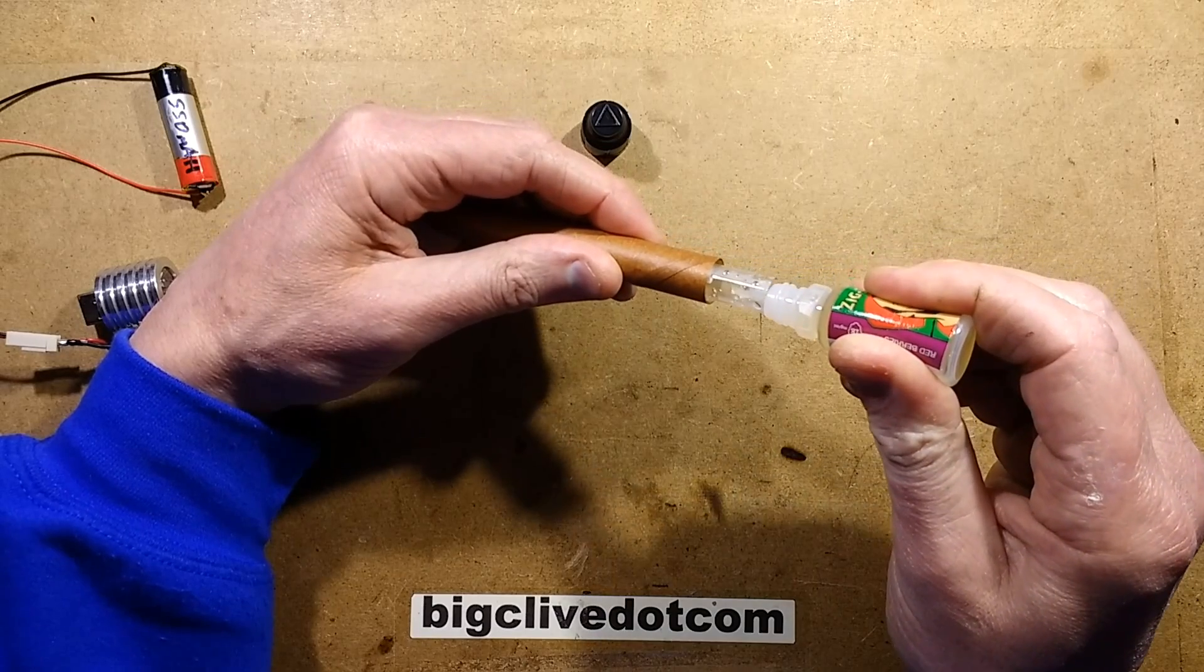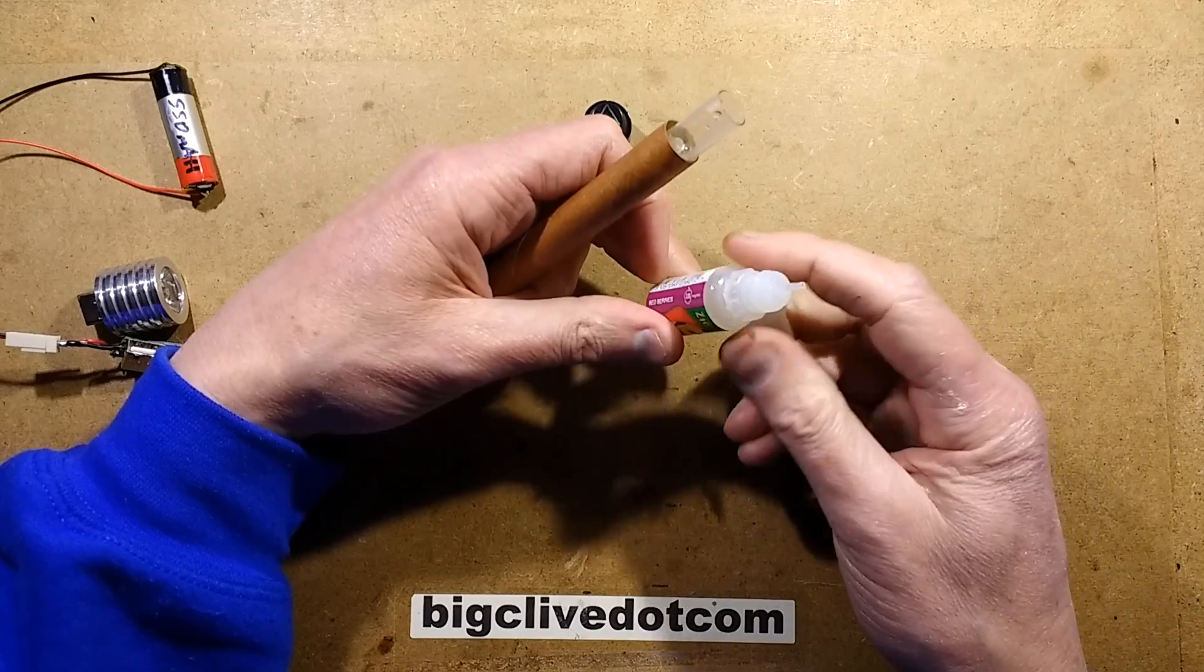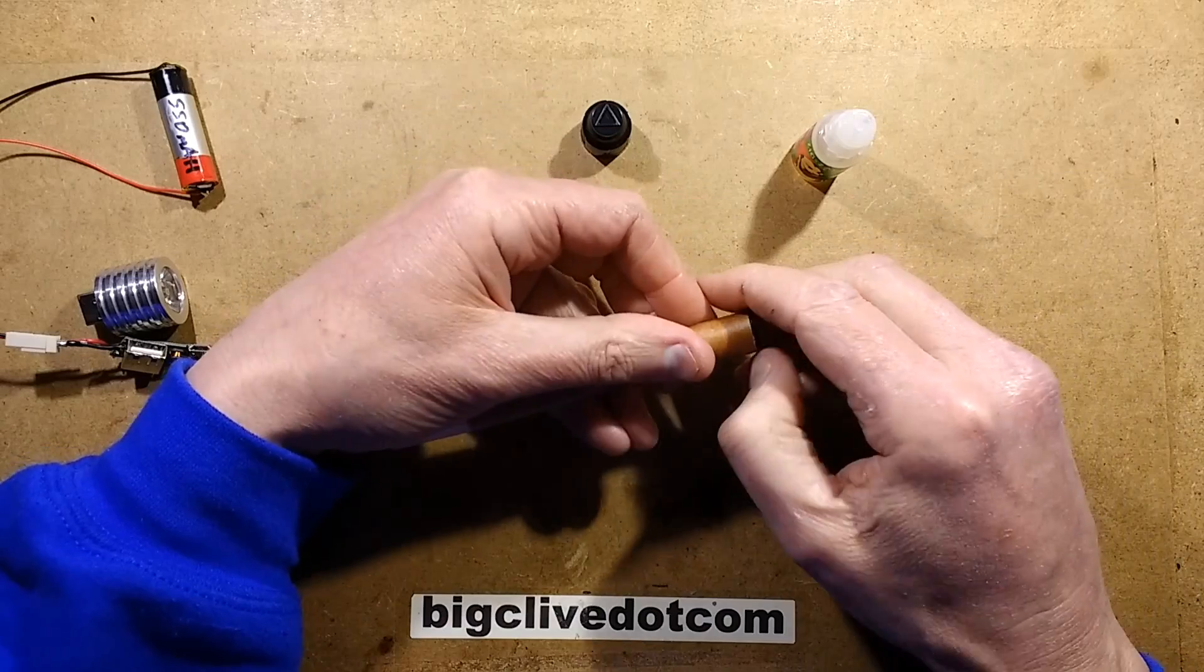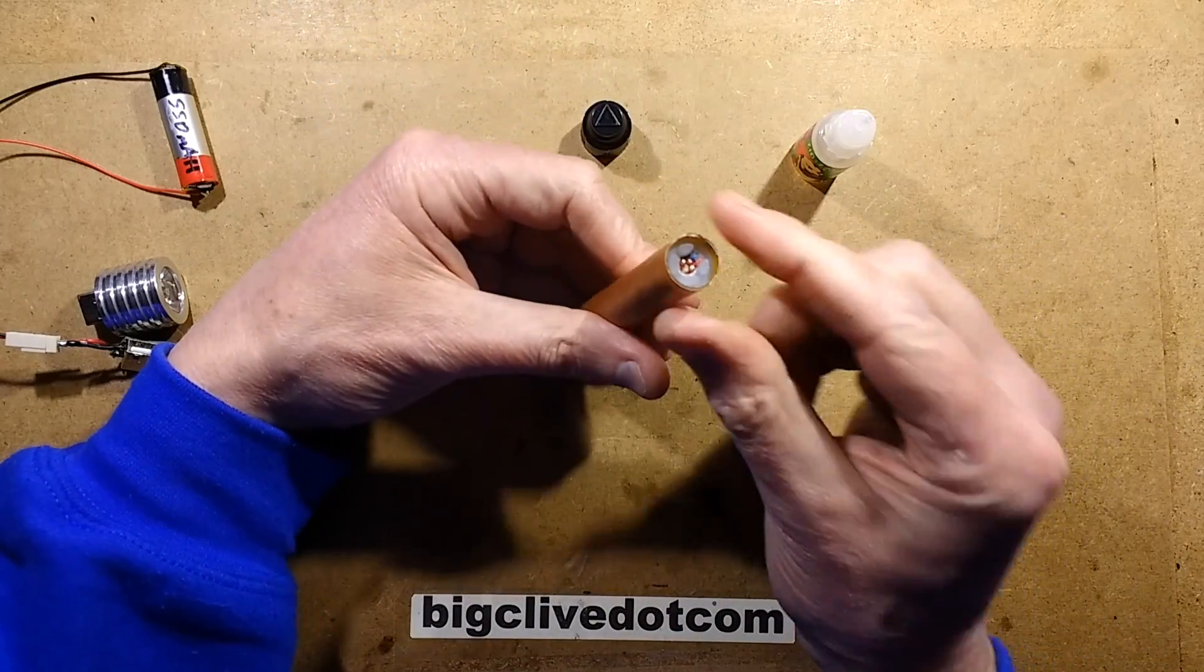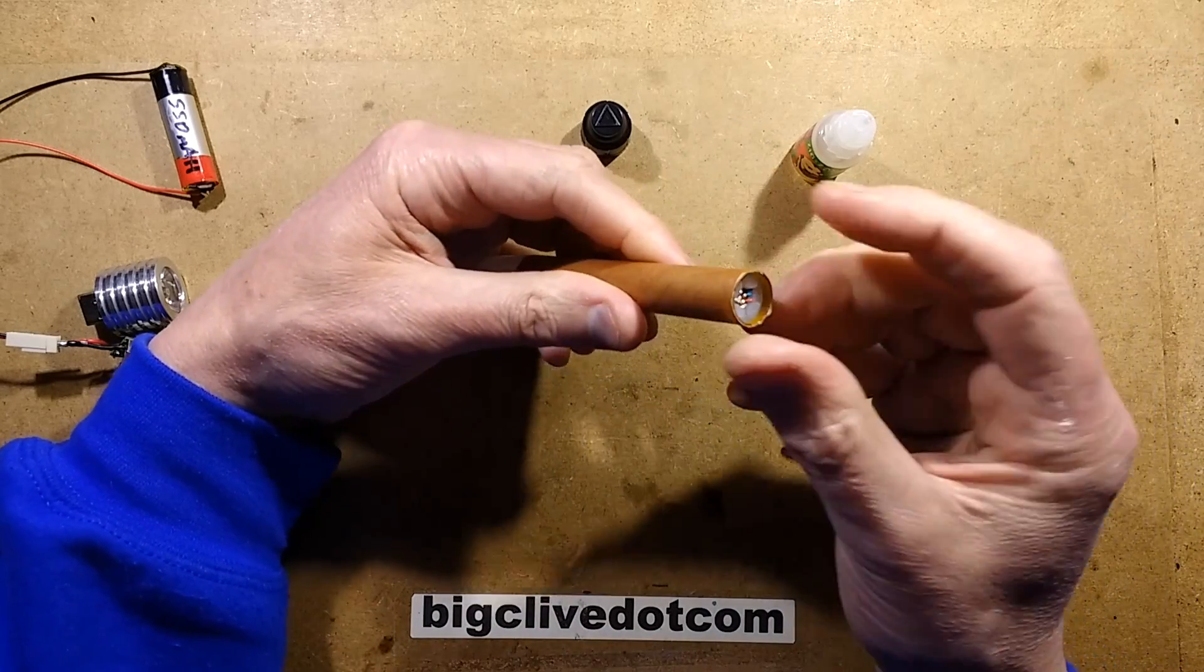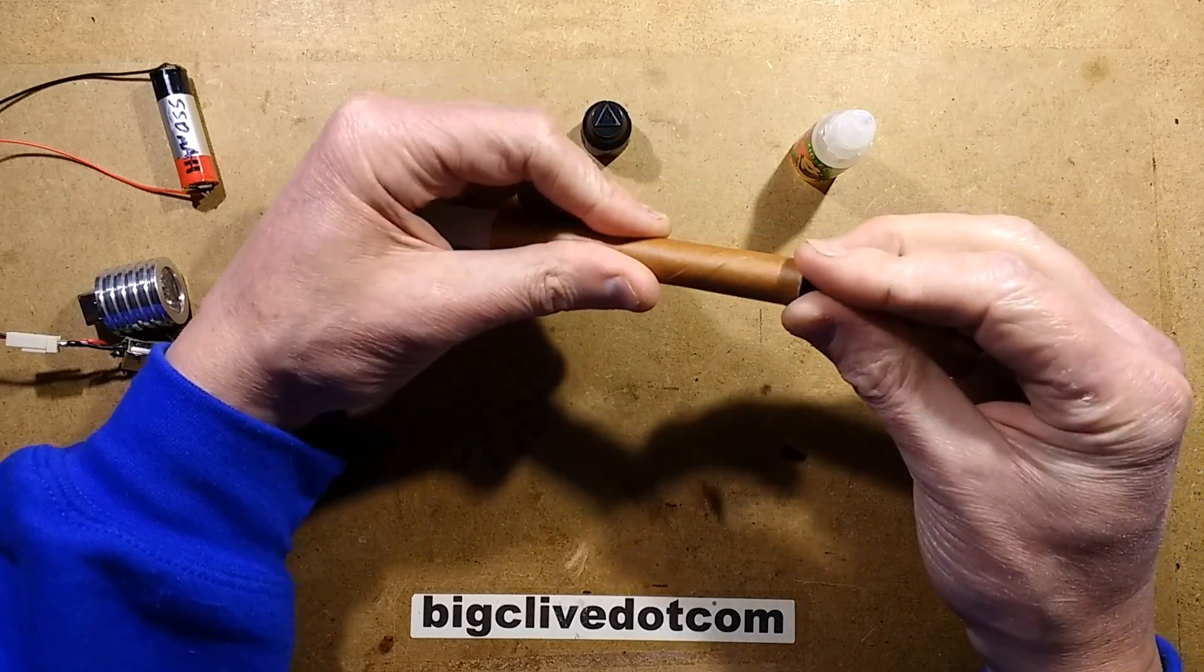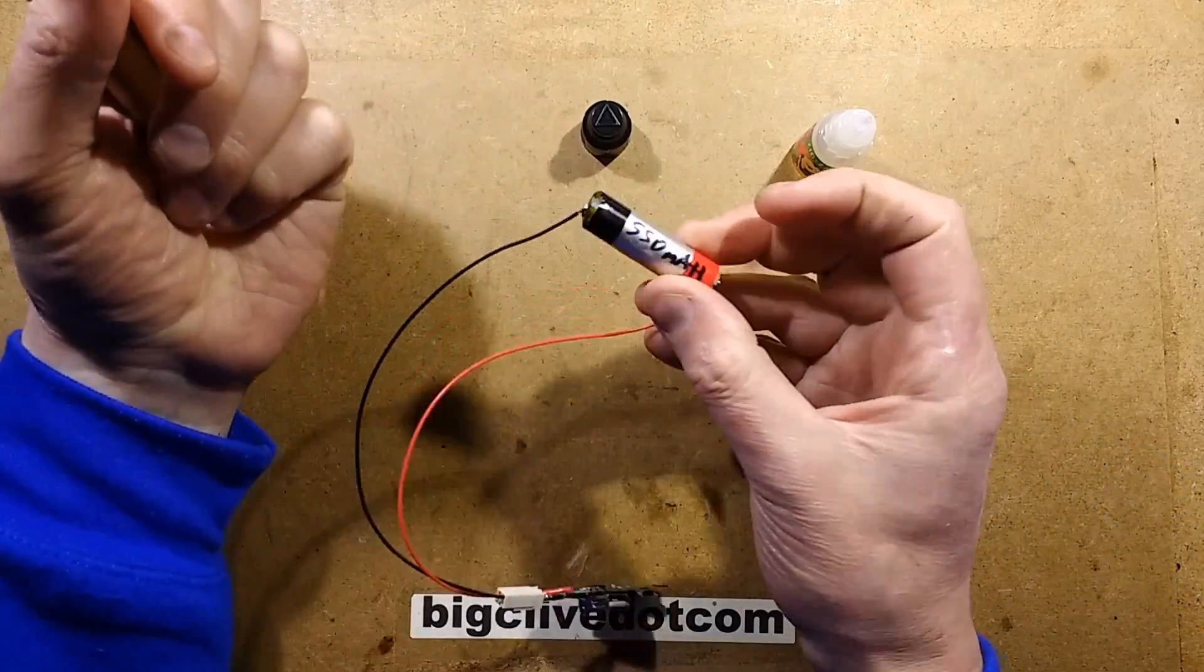And for charging the battery again, if you were so technically inclined, as long as you've got a device that can charge and stop at 4.2 volts, a sort of current limited 4.2 volt supply, then theoretically, all you really need is access to the red and black wires in here, which you could take the thing apart. But if you do that too often, it's going to fall apart. But you could patch in a couple of wires and put a connector in, just if you were so inclined. Or you could just get one, use it, and then keep the battery out of it, and use it for something else.